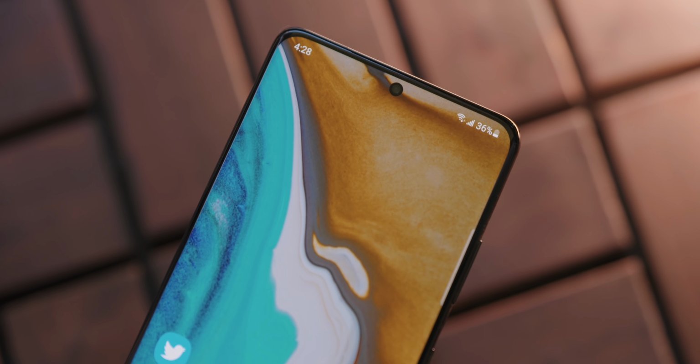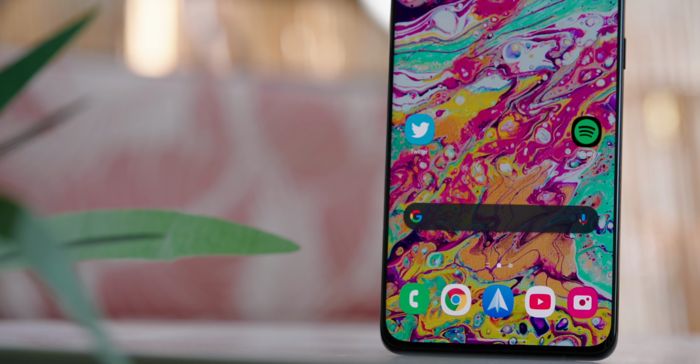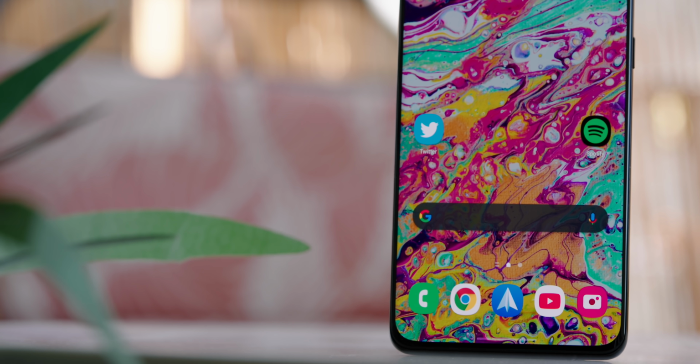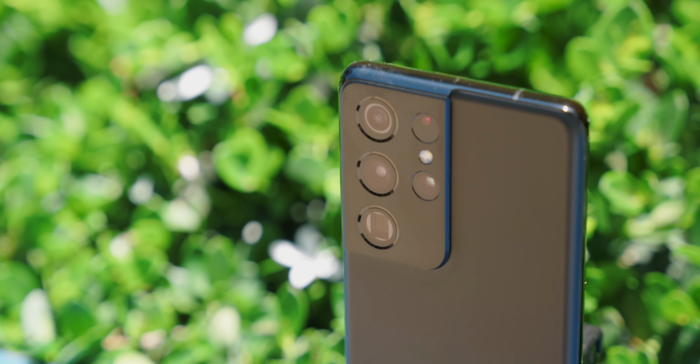So with a flagship phone, you'd expect, especially for the price, premium build quality. And the attention to detail is ever present in the S21 Ultra, even down to how smoothly the side rails transition to the front and back glass panels. If I had to nitpick a little bit, and I'm going to, something about the design of this phone, the one thing that stands out to me is the fact that the phone is really slippery on the sides. So I haven't dropped it during my 6 months, but I've come close. I've come very, very close.